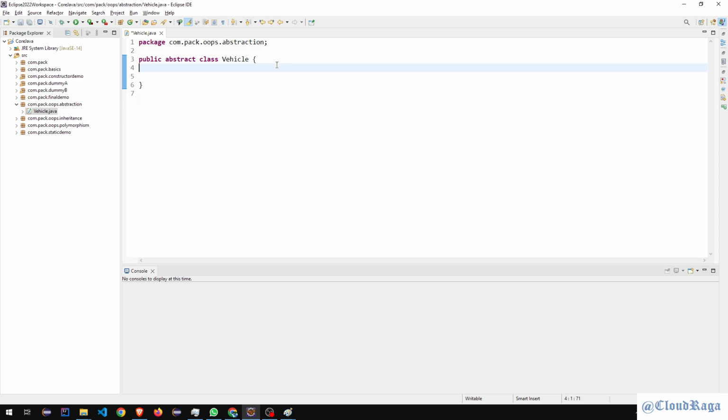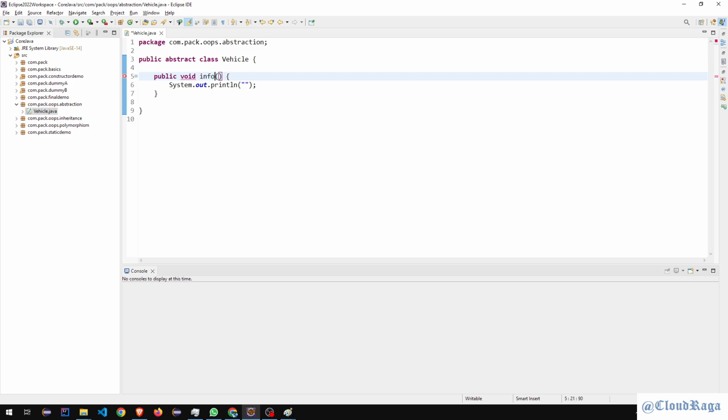So instead of calling it print, let's call it info, like vehicle info. I'll call it vehicleInfo. Typo fixed. Okay, that's a regular method.